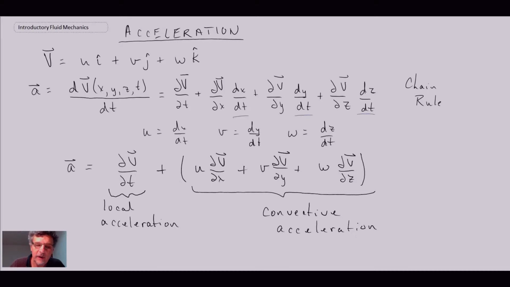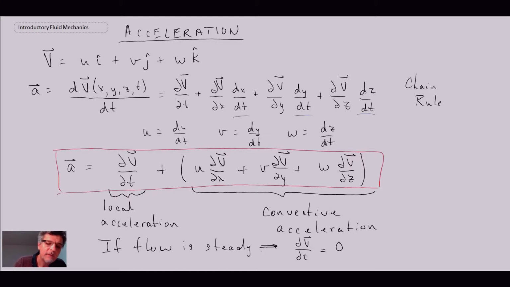Now it turns out if the flow is steady, that means that it is not changing with respect to time, and consequently in that case we can write dv by dt is equal to 0. So actually the first term, the local acceleration term, would disappear if we were dealing with a steady flow. So what we're going to do is take a look at rearranging this expression for the acceleration of a fluid. And so let's take a look at rearranging that mathematically.